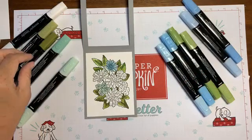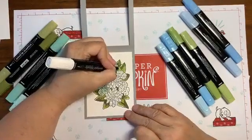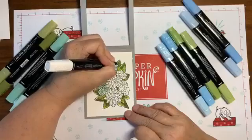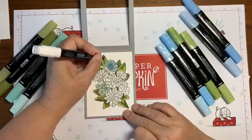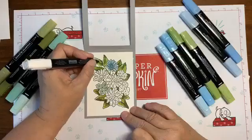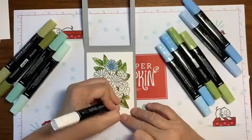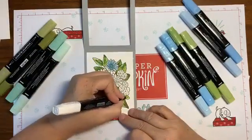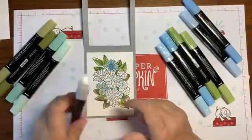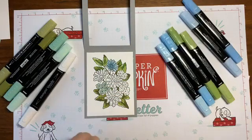What I think is either you should buy blends for a project that you have specifically in mind, or you should buy blends based on the colors you like, or both. If you have a stamp that obviously lends itself to lots of coloring, I think you should focus on a couple of different colors you like. For me, I knew that I was going to want a green. Sometimes you can choose your favorite set of blends out of each color family. So you might like one set that's kind of red, one set that's kind of green, one set that's kind of pink. You know what I mean?